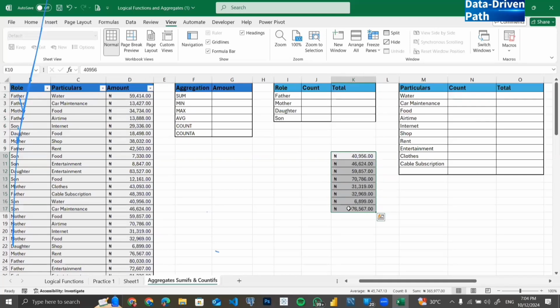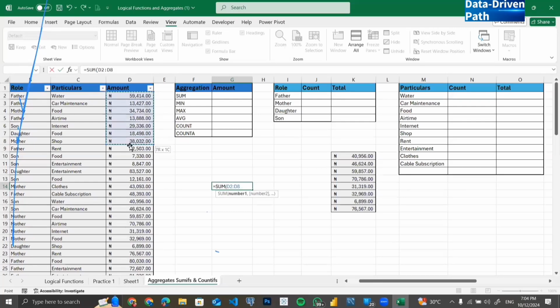So the sum function allows me to do that easily. How? Equal to sum, open brackets. What is the first range I want to sum? You see that place where you have number 1, you can give a range. I will say sum D2 to D10. Highlight it. It will become a range. D2 to D10. Then I will now put comma.